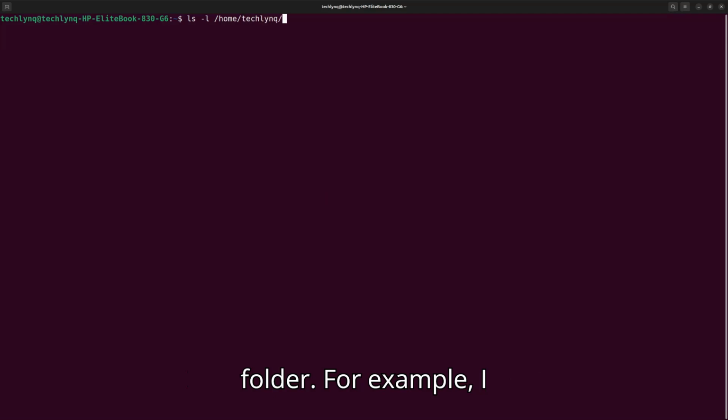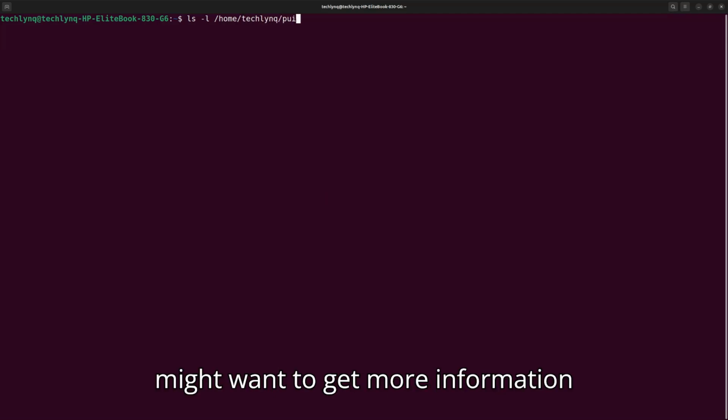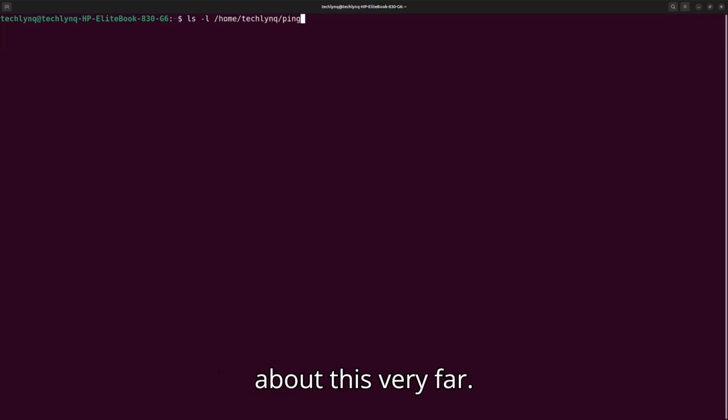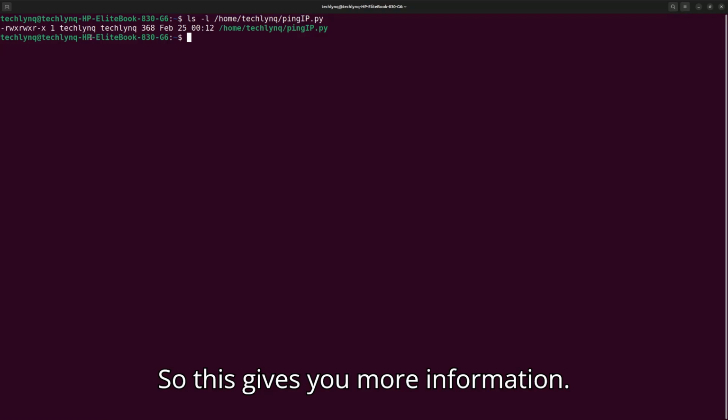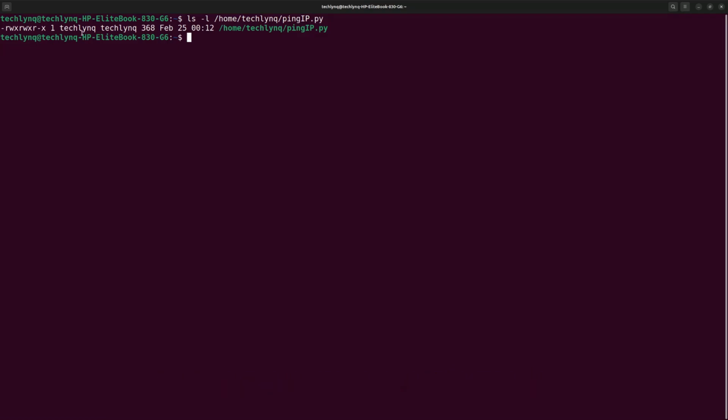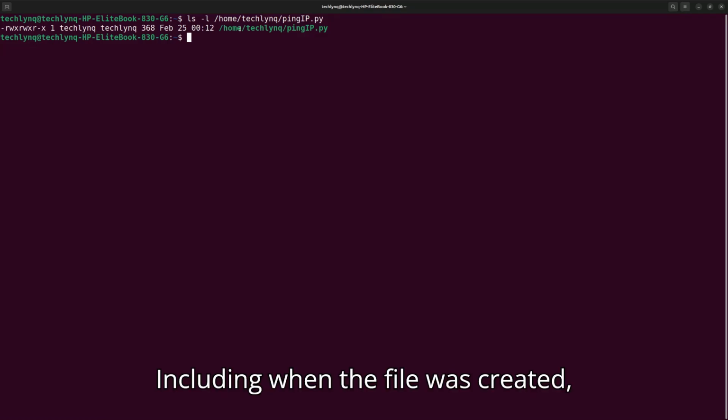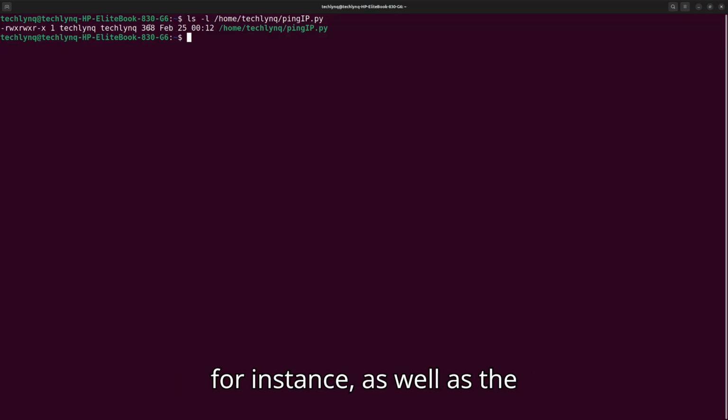For example, I might want to get more information about this very file. So this gives you more information, including when the file was created, for instance, as well as the kind of permission this user has to the file in question.